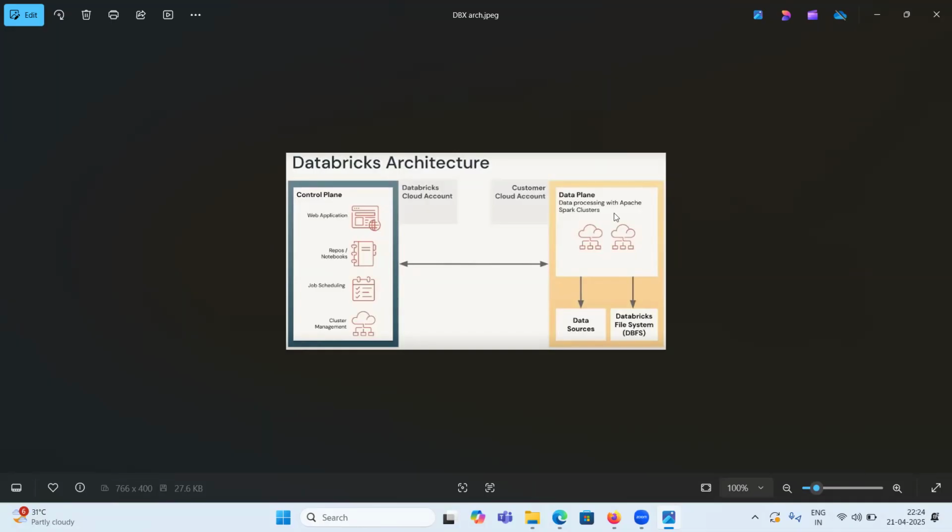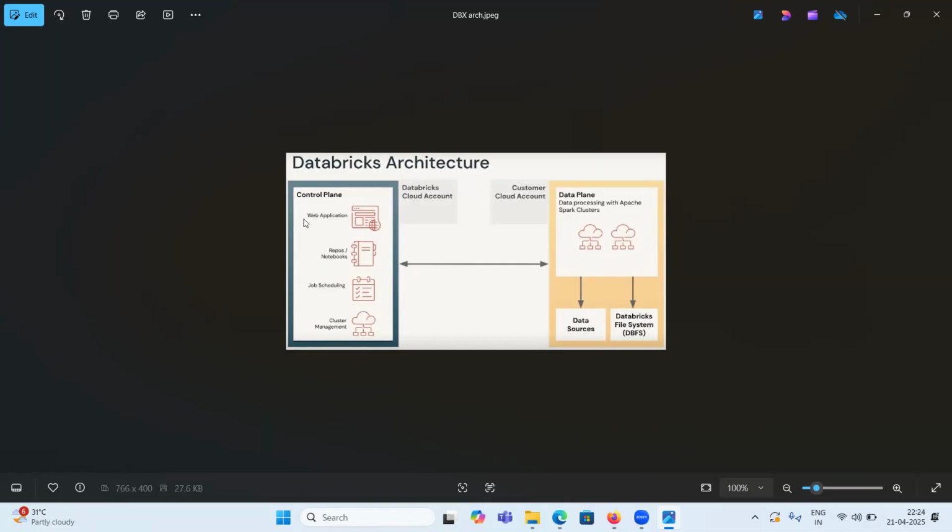Which one will store the actual data? This data plane only, because it connects to data sources. Okay, so let me explain one more time. This is managed by Databricks. I mean Databricks is nothing but AWS, Azure, or GCP, and they control the orchestration, management, and security of the Databricks workspace.